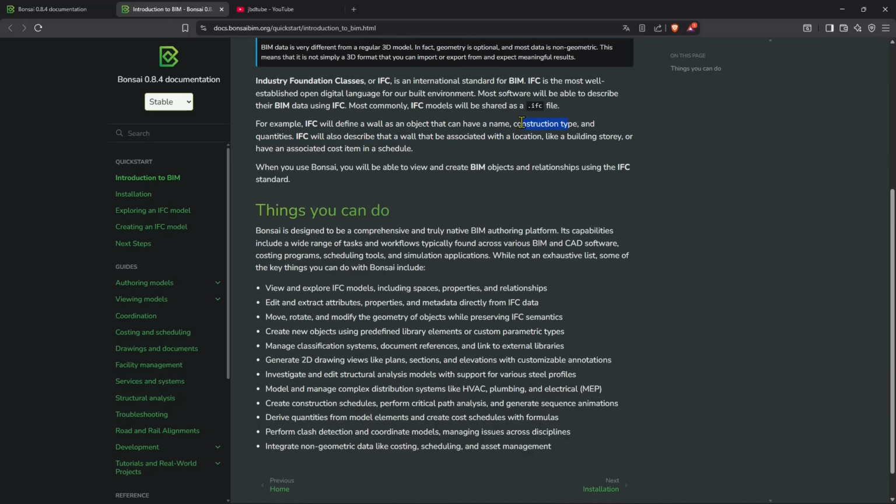Sometimes I call it Blender BIM because it was previously called Blender BIM, but now it's Bonsai BIM.